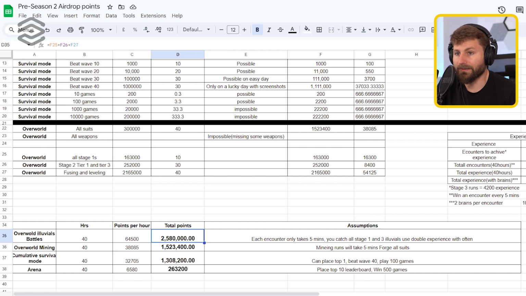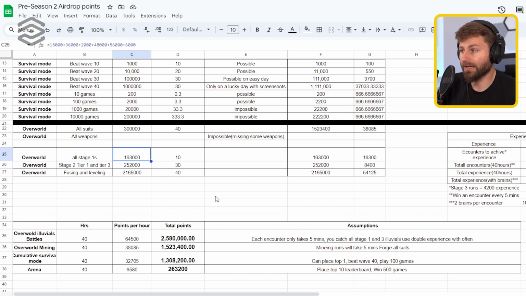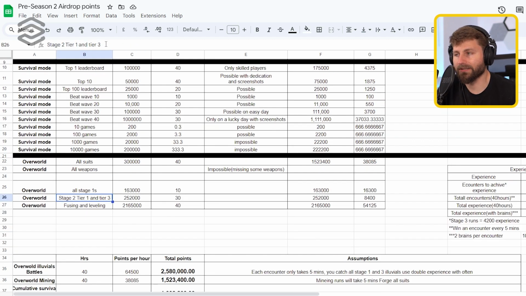So that is a really good way to do that, because not only are you going to be getting experience, but as you're going through, you're going to collect all of these stage 1 alluvials of all tiers. You're going to get that one, boom, you get that bonus, it's 163,000 there. And then you're also going to be looking for stage 2s of the tier 1 and tier 3, maybe even the tier 2s if you see them often.